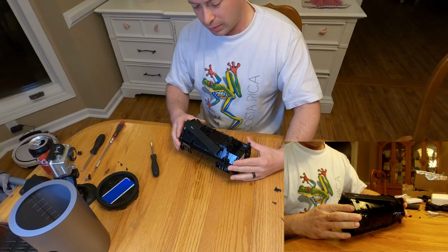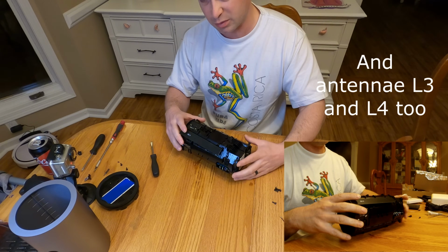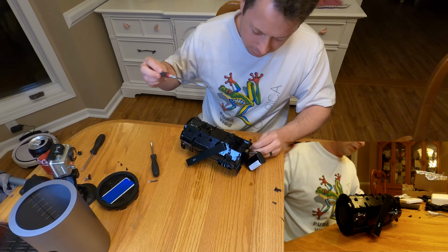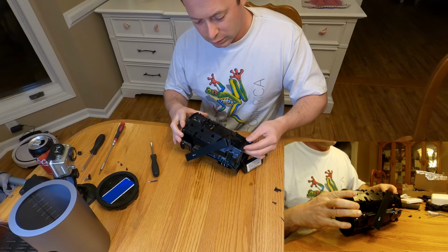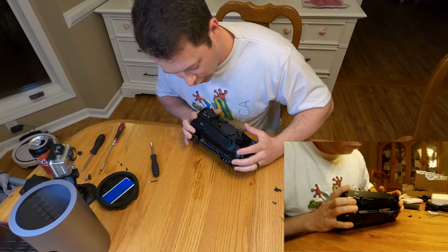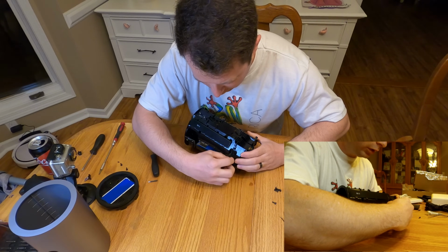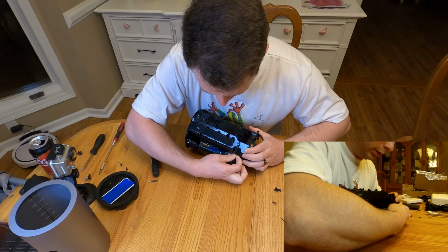And now you gotta be careful because the Wi-Fi 3 cable is still connected. You know, you could take this out, but I found you don't need to. This is as far as I need to go as far as disassembly. Let me just make sure I have it all unscrewed here. Oh yeah, that's where the battery comes out. I think this one's got a little bit more thread. There we go. Alright. So now that that's off, you can get much better access to this circuit board here with these cables, and so you can pop the 3 and 4 off these little holders, and that gives you a little bit more room to play with.